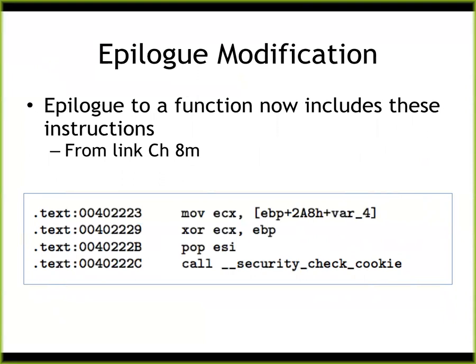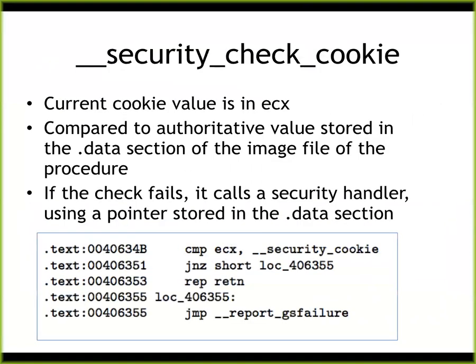It just stops and sends up an error message. So I've gotten used to seeing this in the debugger, and in a lot of CTF problems, you evade it for various reasons. Of course, if you want to get around this, you have to either find some way to read that value so you know it, or find some way to change that value and change the other copy of it, or some way to jump over some of this code. But there are ways around it.